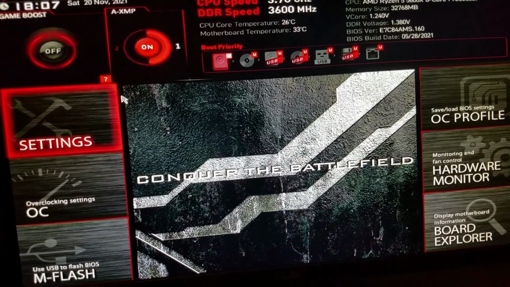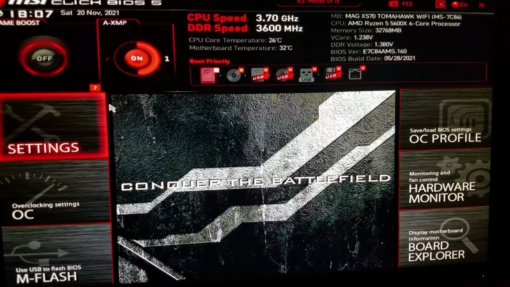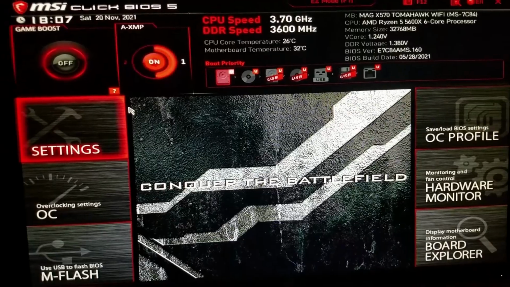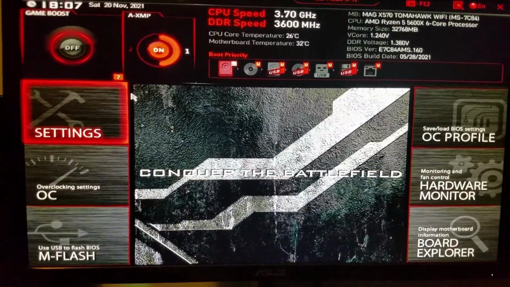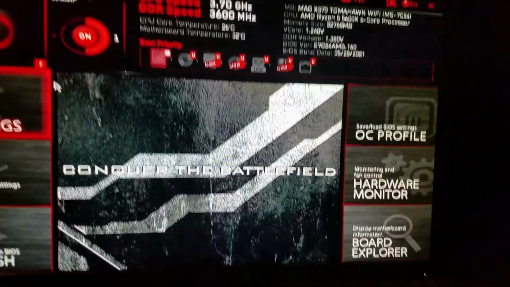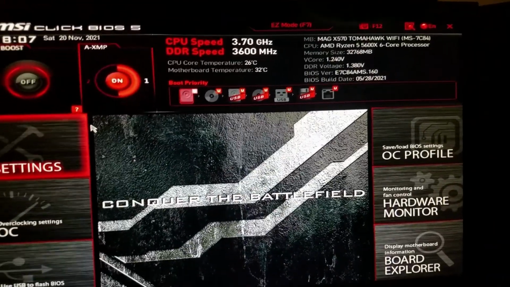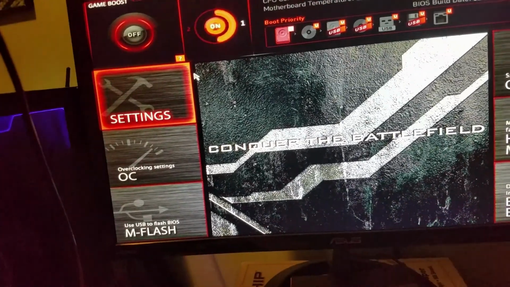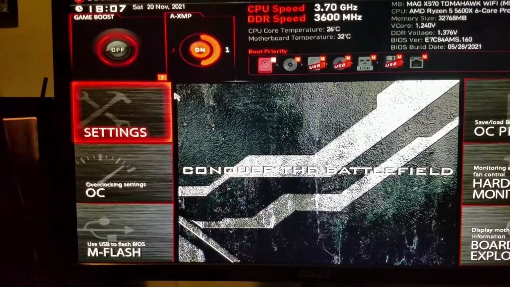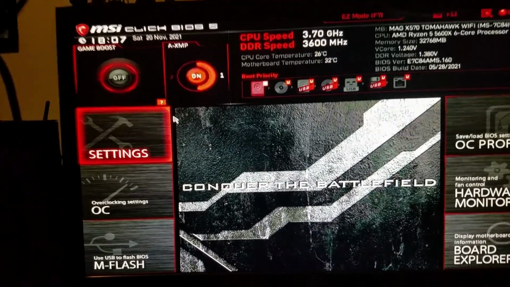When I was in Windows during the very first time using this machine and installing Windows and stuff like that, virtualization was not enabled, which I found weird because in my past boards, especially from MSI, virtualization just seemed to be enabled by default. It just was, but not with this one.